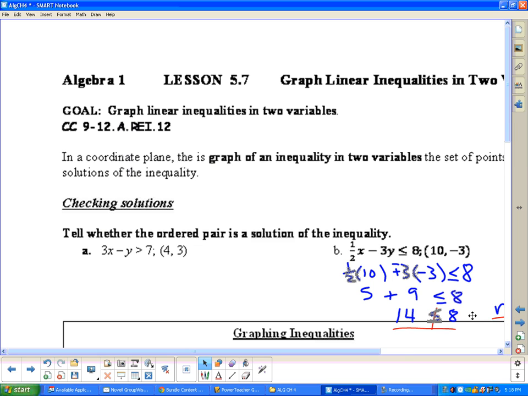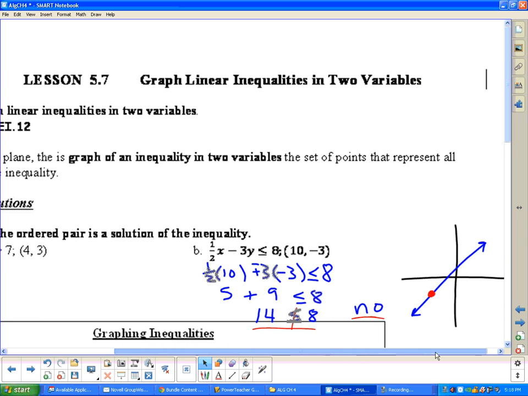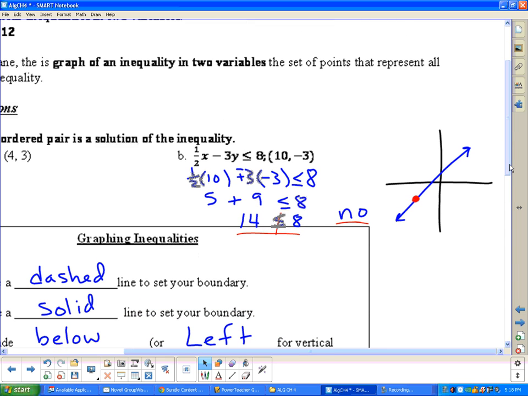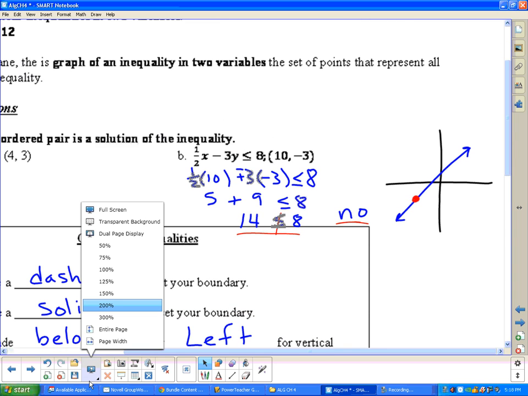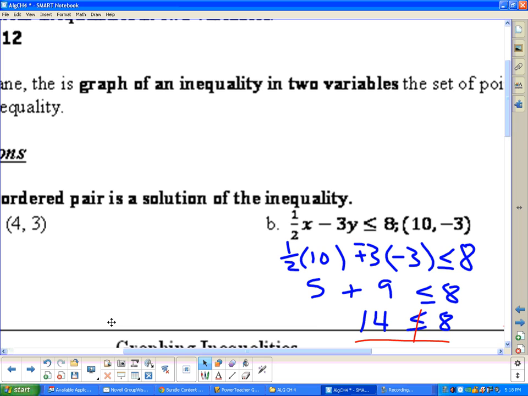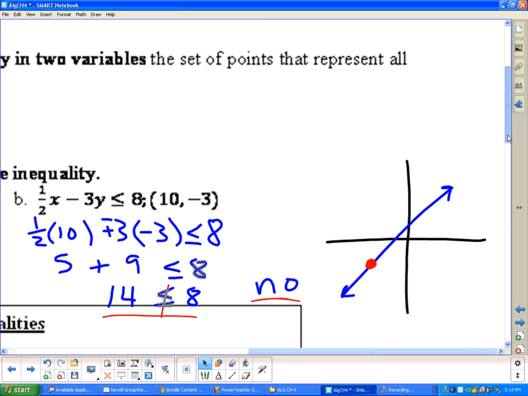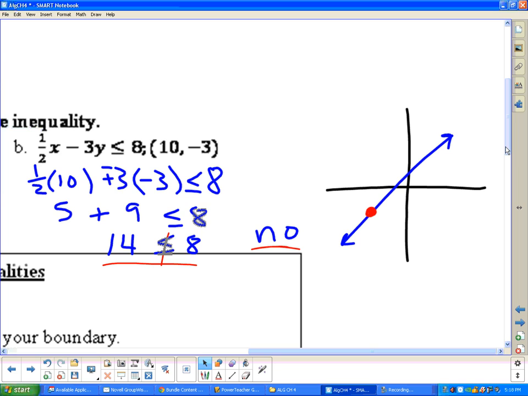So we've been talking about different ways to graph a linear equation. With different forms, you have the slope-intercept form, y equals mx plus b, you have point-slope form, and standard form. Now we're going to talk about graphing not just equality equations, but inequality equations. So not just lines like this, but inequalities, and we'll get to that in a second. But before we do that, we're going to talk about what a solution is.